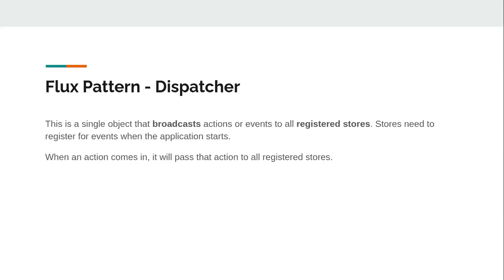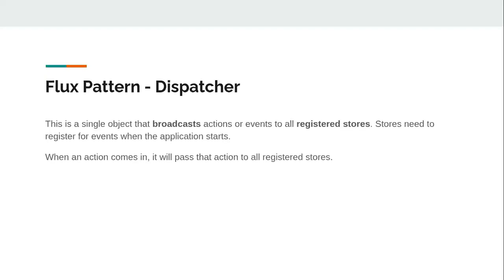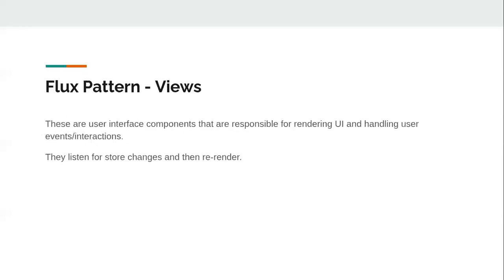Now, the third part, remember we've already discussed the store and the dispatcher. We're discussing the components of the Flux pattern: store, dispatcher, then the third one, which is the views. So this could be user interface components that are responsible for rendering whatever you see.